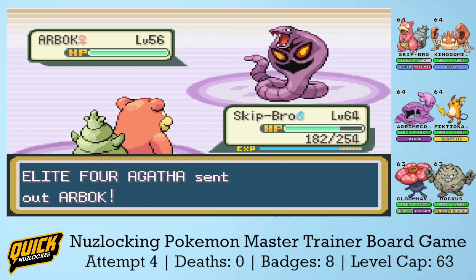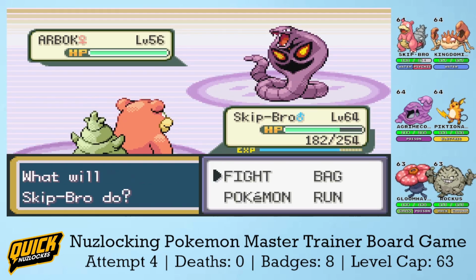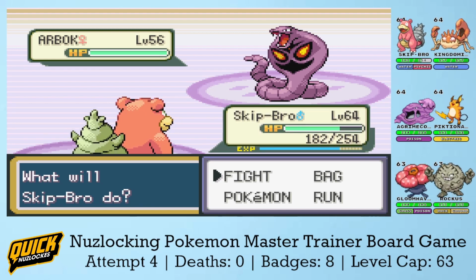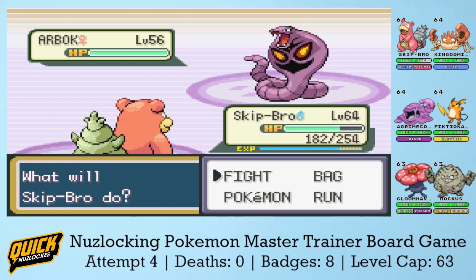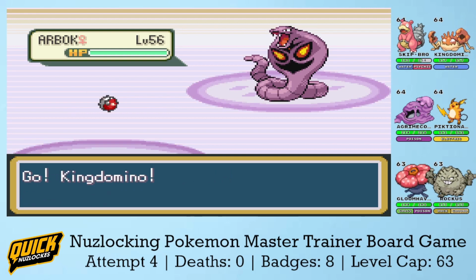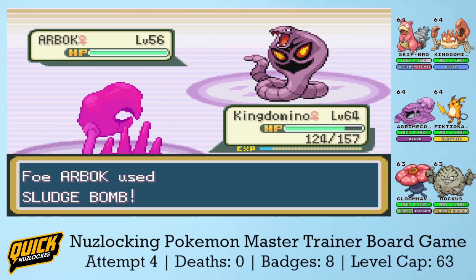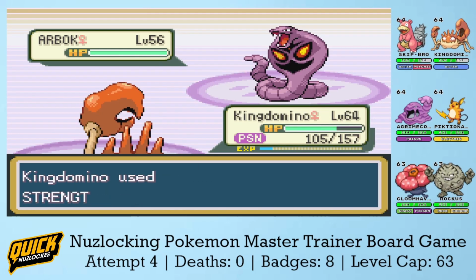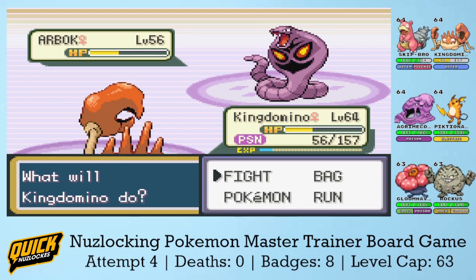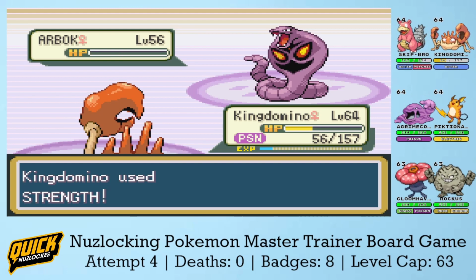Arbok is out next. Even though Arbok can't kill me and I can one-shot it, I have to be cautious of my health again. The crit bite plus another potential crit here puts me in a tricky spot for the remaining Gengar, and Skip Bro is really the only team member who can adequately deal with Gengar. So, to play it safe, I switch into Kingdomino, who can't get crit, but can get poisoned. The poison doesn't really matter though, as Strength is a 2-hit KO, and I'm never able to die. One more Strength takes out Arbok.